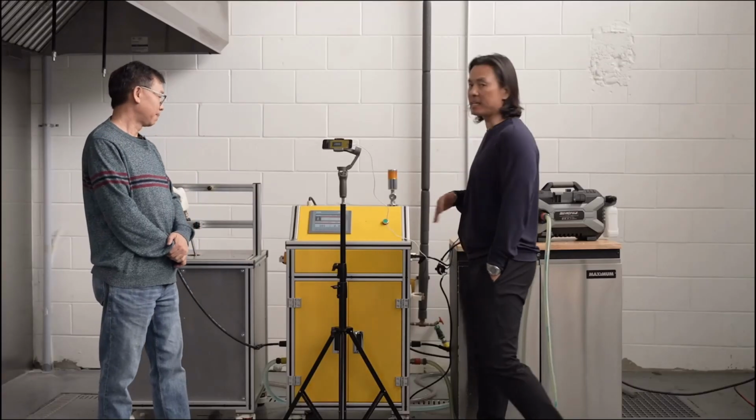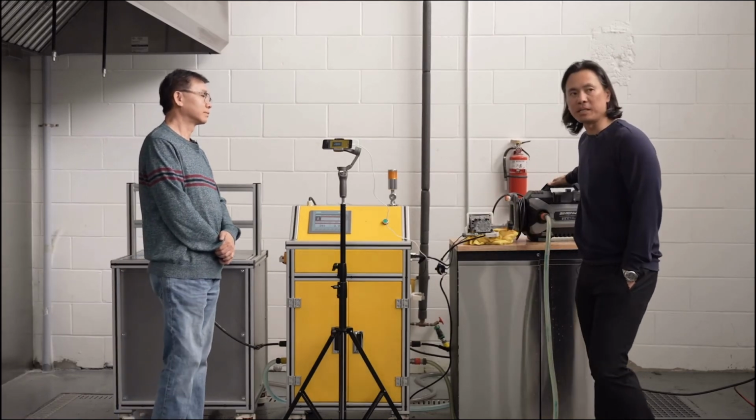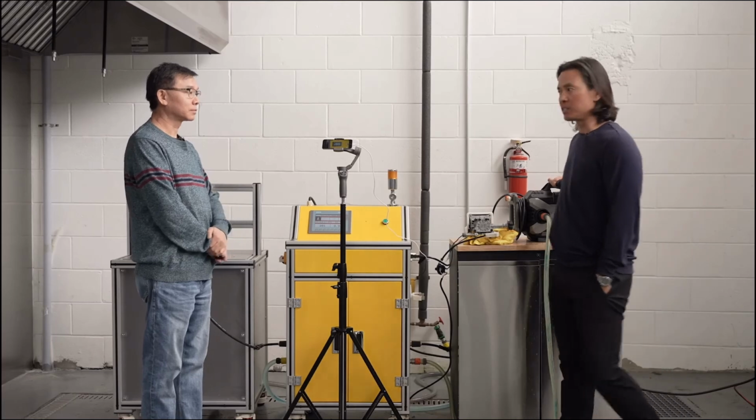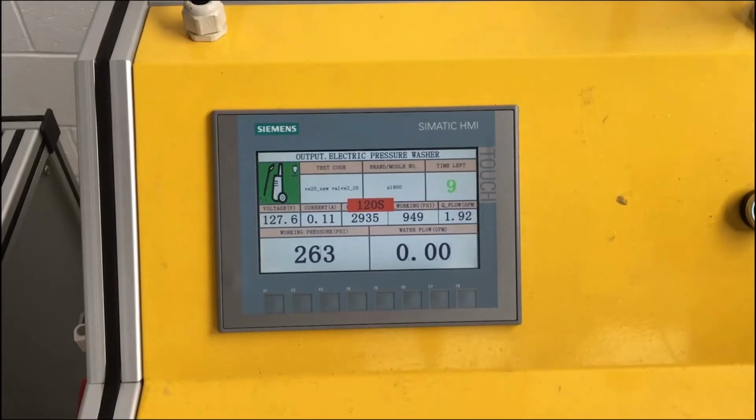So we've taken another unit from our returns auditing process. This one happens to be one from our Canadian customer under the Simonized brand. When Ming stopped the trigger, we're up at 2,935 internal peak pressure.